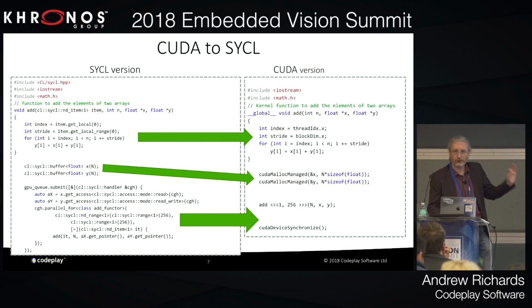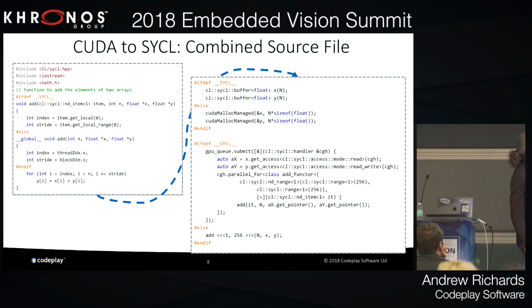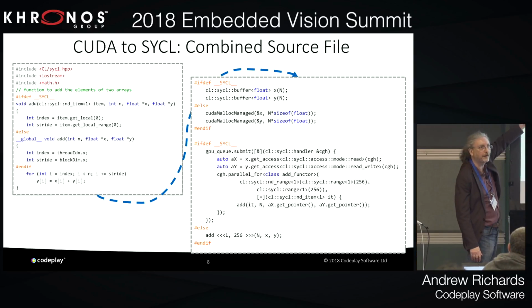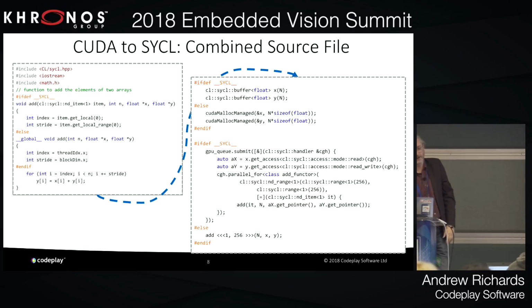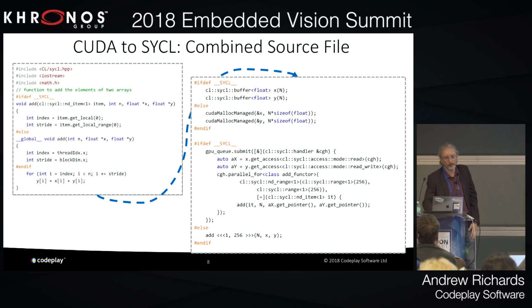Well, think about how a programmer would do it in a normal situation where they're trying to write code that runs on multiple devices. What you actually do is you hide everything in hash ifdefs. I'm supposed to say pound ifdefs here, but I'm going to stick to the English one and say hash ifdefs. So the logic code is outside it, and the ifdefs handle all of the device-specific differences, which maybe looks ugly at first, but this is how we write C++ code. This is how most people write code.